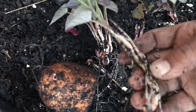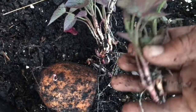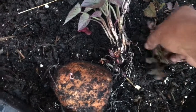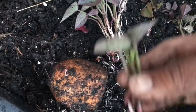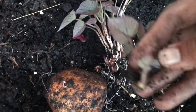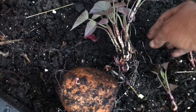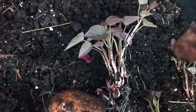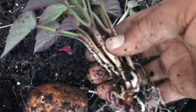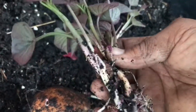So that was my experiment that I wanted to do, to see which one would give me the most slips. And the half a potato cut and put in the soil gave me more roots. It took a little longer, but it gave me more roots than me putting the half a potato and the whole potato in the water. So you can do it either way. So just so you'll know.